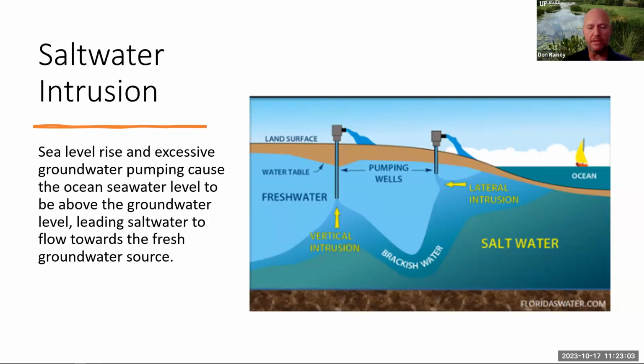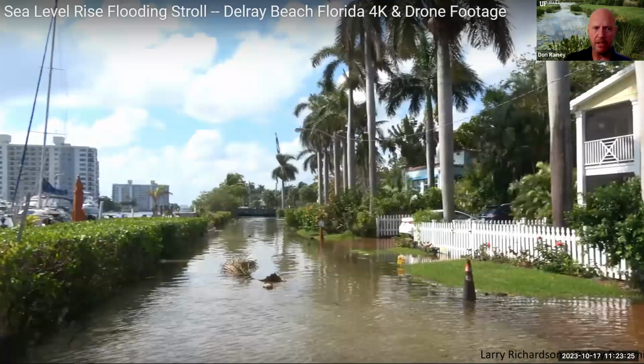And a lot of times, once these systems kind of break the dam, so to speak, it's harder to push out this brackish water that's mixed back out, just because of all the factors that are going on within that area. So considerations for overpumping could lead to pulling in more and more saline type waters. Now, this is something that's occurring typically now during the fall. We have what we call king tides, and just want to recognize Larry here.